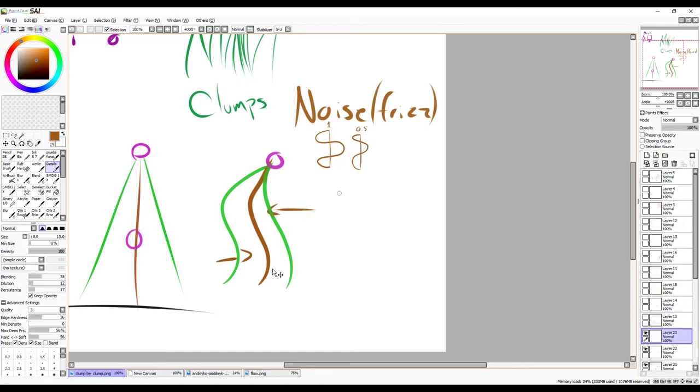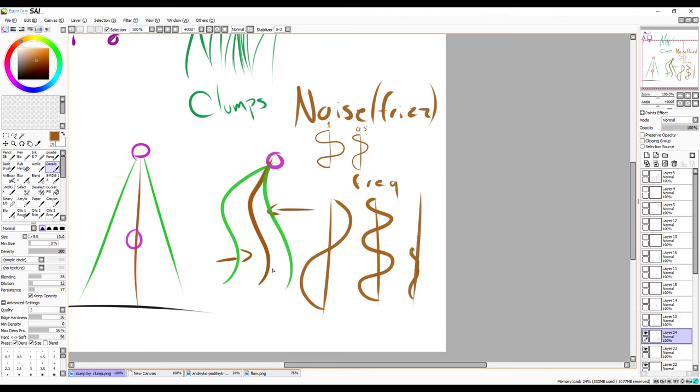Apart from that, we have a value called frequency. And the frequency refers to how often this shape or this distortion will appear. So this will be a high frequency and this will be a low frequency. The frequency can be really high, and normally this frequency here is called fray. This refers to the damage or small damage that happens through time on the hair. This normally affects a really small amount of hairs. And if you saw my Hairy Mondays, you will know that this is normally how afro hair looks, or can be really damaged hair. The normal frequency, the mid-level frequency, is what we can see in most of the examples.